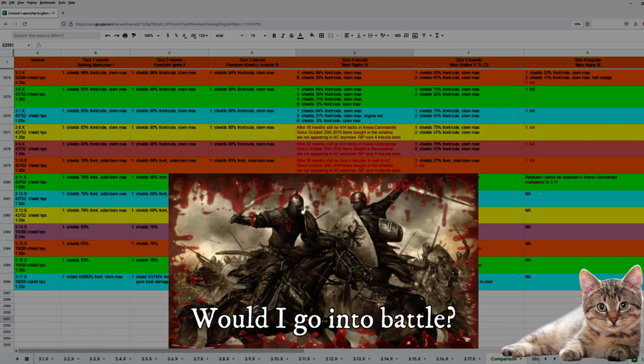In 3.17, CRG gave size 2 shields 2 shield faces, one front and one rear shield face. And if an attack is only hitting one shield face, only those shield HPs are protecting your ship. To compensate for this, CRG gave size 2 shields 20% more shield HP in 3.17.1. Still, if an attack is only hitting one shield face, like most attacks, you are basically down to 60% shield HP compared to 3.16.